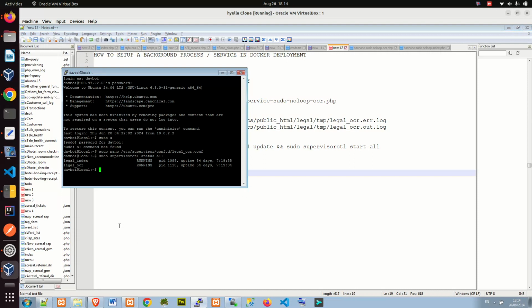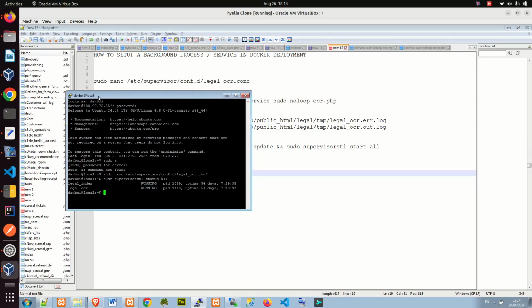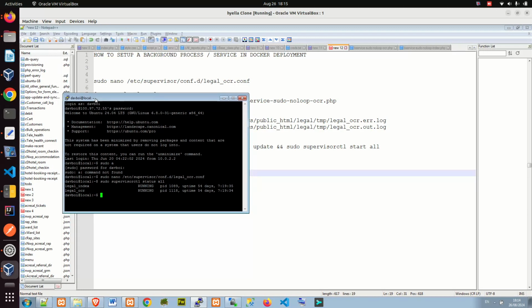So I have already logged into my machine. This is my server, which has some Docker services running. To see the Docker services, I shall just navigate to the folder and run sudo docker ps -a.